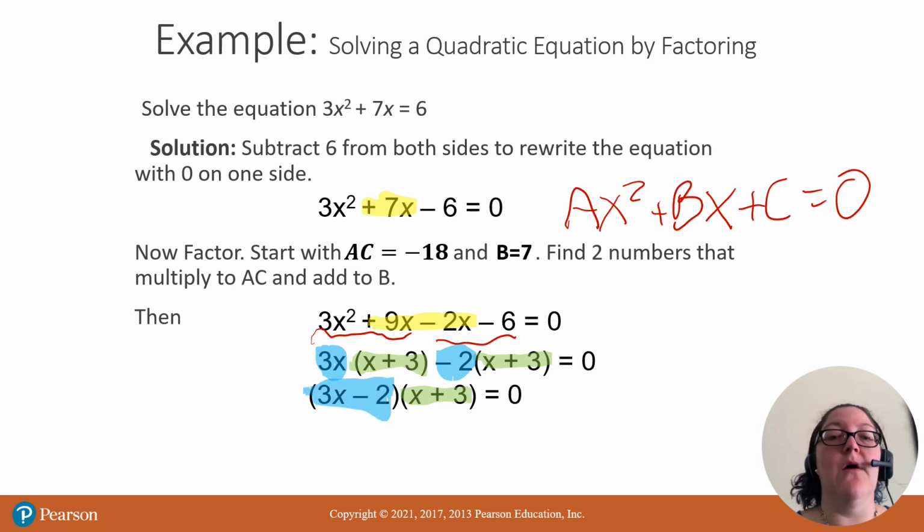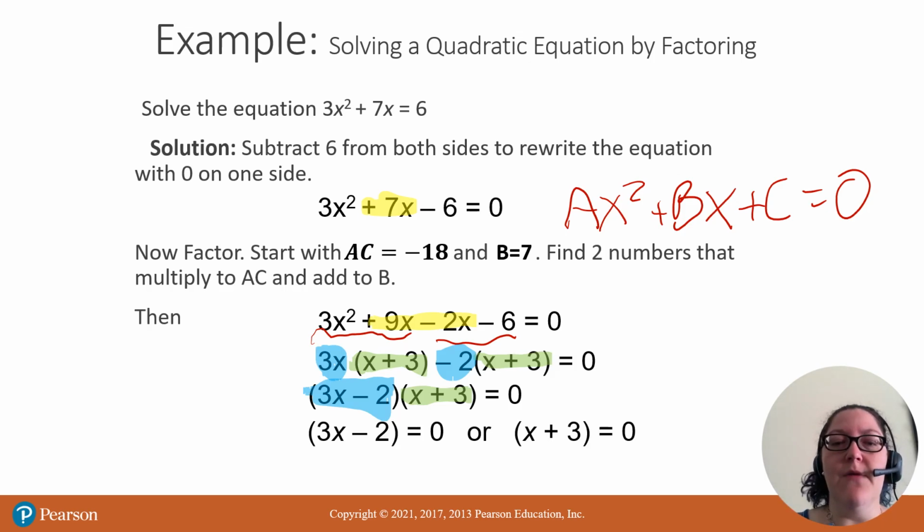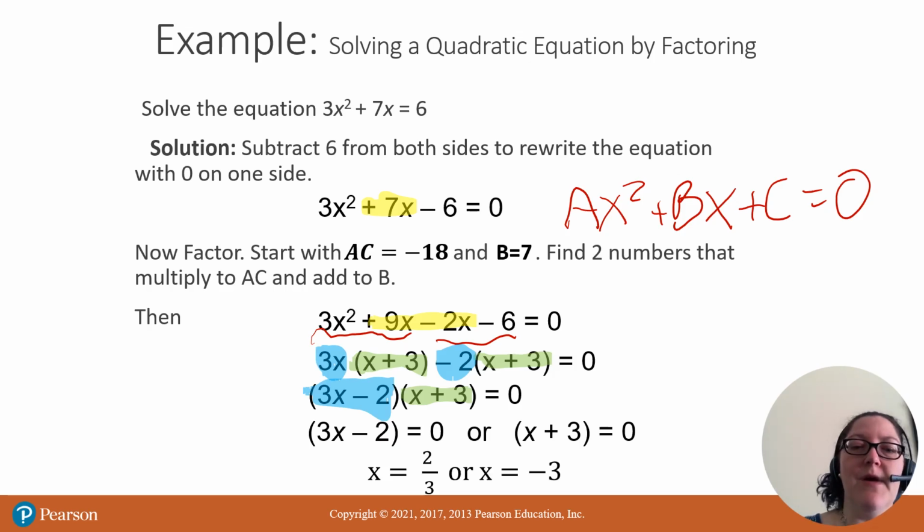Okay, now, why do I want these in these beautiful factors? Well, again, remember I said factor is just another way to say two items that are being multiplied. Notice they're both in a set of parentheses. They are multiplied together and they must equal 0, which means by the zero factor property that either one of those equals 0 or both of them equal 0. So I can say 3x minus 2 equals 0, and then I can set that x plus 3 equals 0. And now I have two linear equations that I can solve, and we're going to get x equals 2/3 and x equals negative 3.